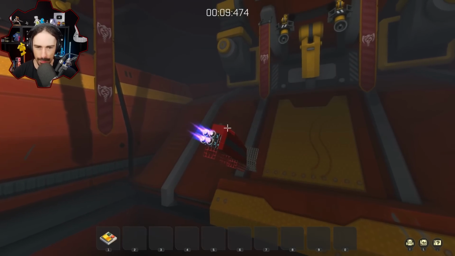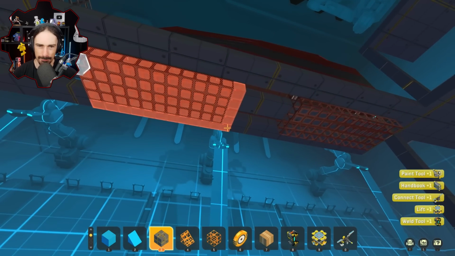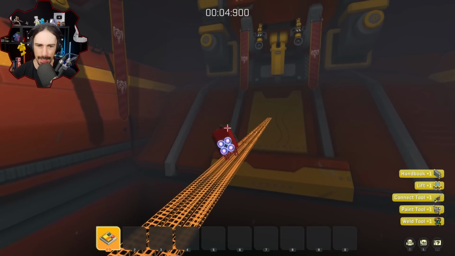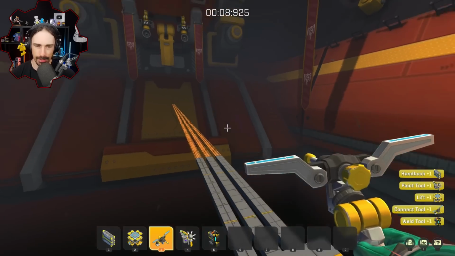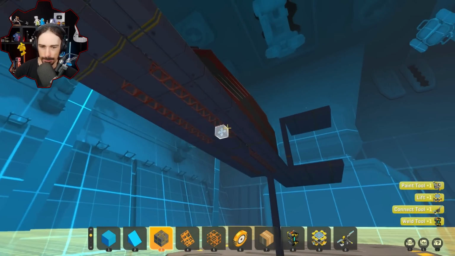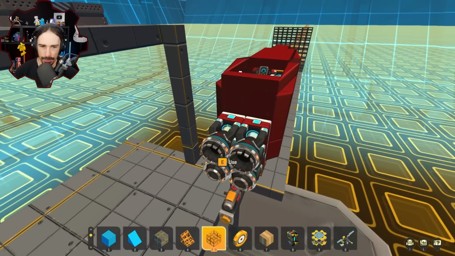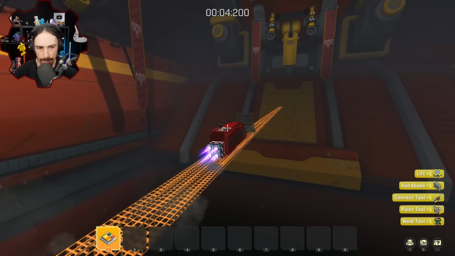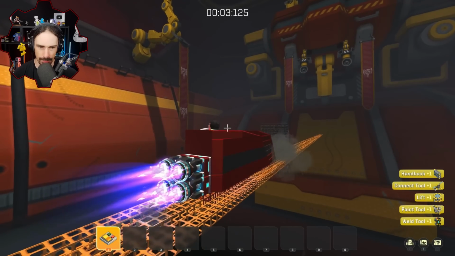Maybe it was a mistake going for the monorail. Actually, you know what? This might be stupid, but I'm just gonna delete the bottom of it. Yeah, that's exactly what I was worried about. It's bouncing. This is like the plague of Scrap Mechanic physics. All right, maybe we're still too fast. I'm just gonna drop all the thrust on these back ones. Nah, still bouncing like crazy.